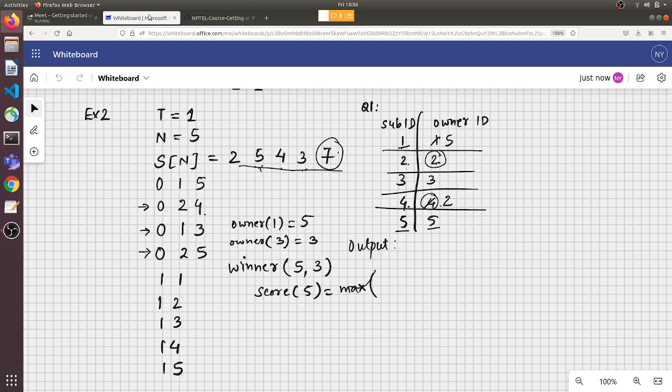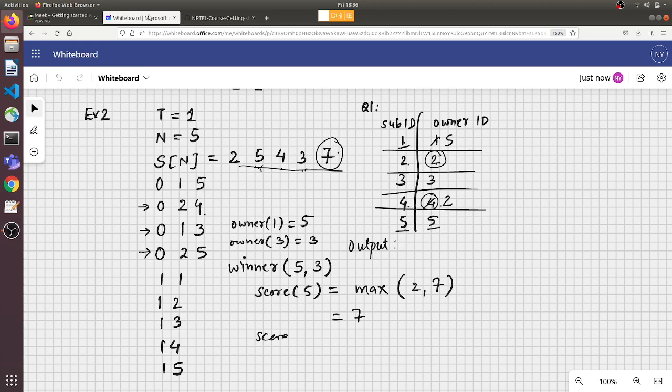Let me just say it in words only: the score of 5 is the maximum submission value it has. So it has two submissions, one with score 2 and another submission, 5, with score 7. So we can write maximum of 2, 7, which is 7. This is the score, or the value, for owner 5.